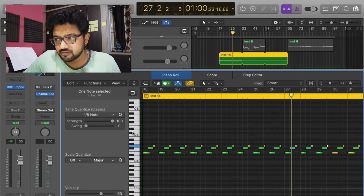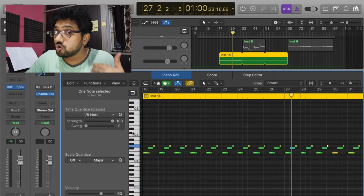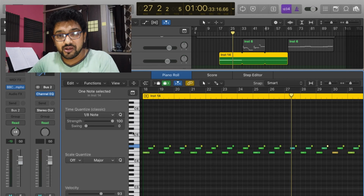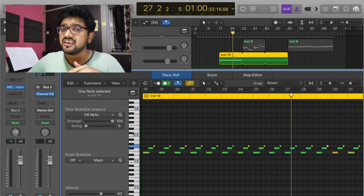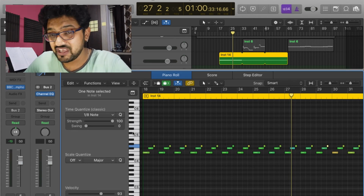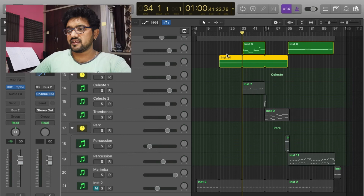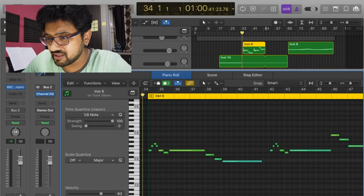As simple as that. It's like a recurring set of notes. Even when the notes go low or high, this instrument still plays E, F, G, E, F, G, E, F, G. It still plays that, right? So E, F sharp, and G basically. And there's one more track, guys, oboes. So this is oboes. Let me just play that.